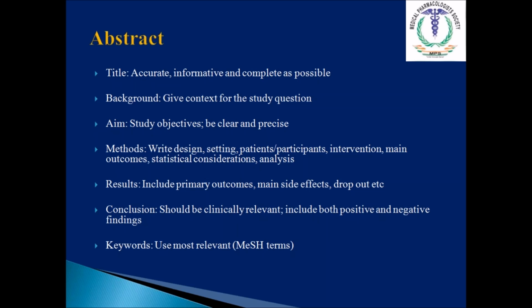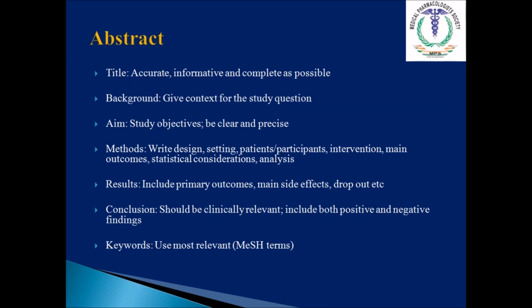In the abstract, we write the background, and in the background, we just give the context of the study question, because in the abstract, we have a very short limit of word counts, maybe 200 or 250 words. So you cannot give half a page of background. It should be just 1 or 2 lines of context on why you wanted to do the study. In the aims, you need to give clear objectives, and objectives should be precise. If you want to extend the objective, you can do that in the main paper, but not in the abstract. So be precise in the abstract.